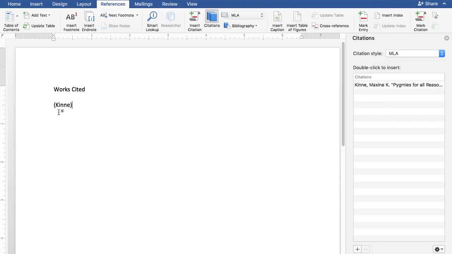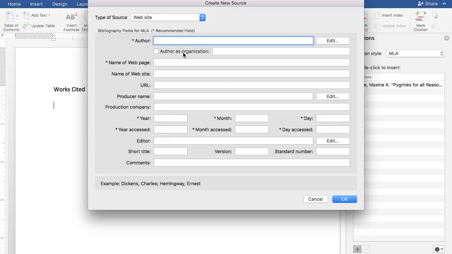And anywhere that I want a citation in the text, I can click Add, and it'll put it in like this. Now I don't want this here, so I'm going to erase it. And I can do this for all of my websites that I use, and I'll just keep adding them, making sure that I have websites selected up here, making sure I put in all the information.